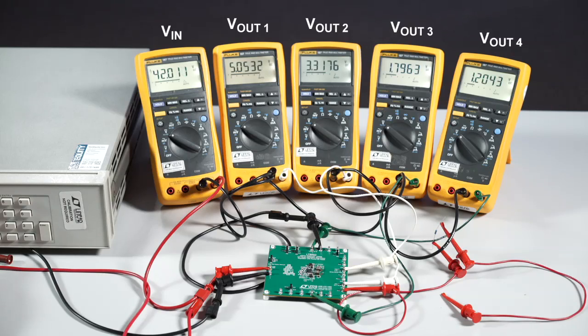Now I'll drop the input voltage to 5.5 volts. Still, very little change on the output. Ramping the input down, we see that the dropout on the 5 volt output is very small.